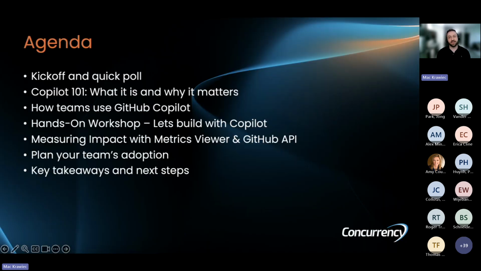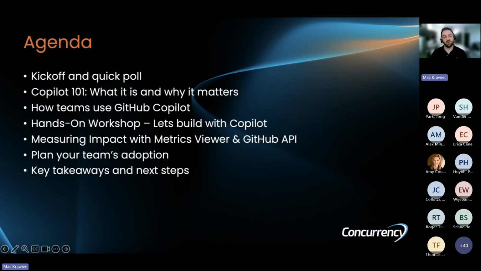But with that said, let's kick it off with our agenda. So again, Copilot 101: we'll talk a little about what it is and why it matters. I really want to talk about what it isn't and what it isn't going to do. I've found that developers are often a little more skeptical of it as a technology and what it can or can't do, and I'm here to see if we can help turn the page on that.